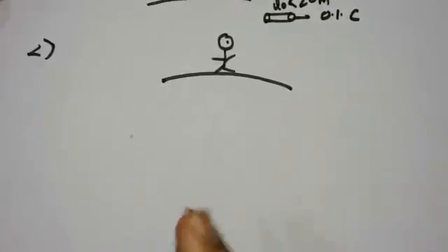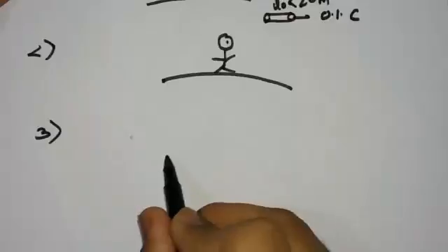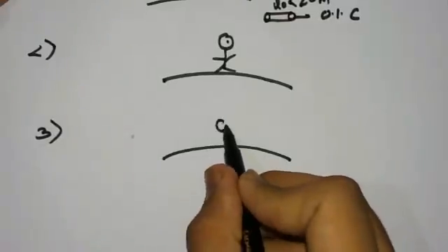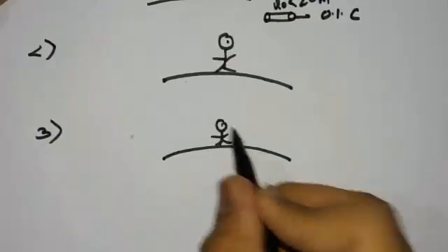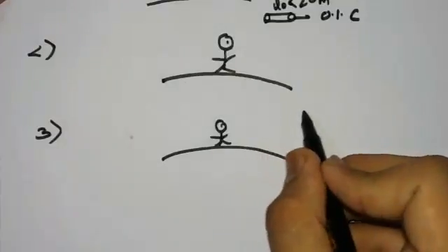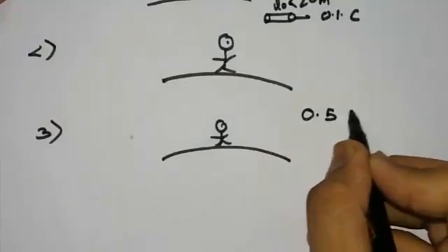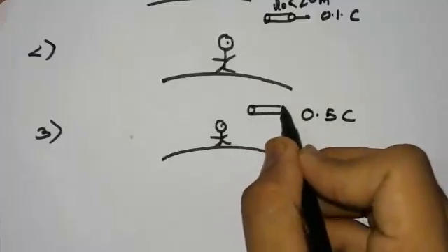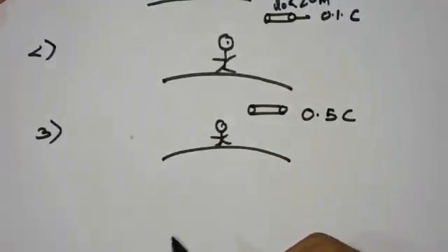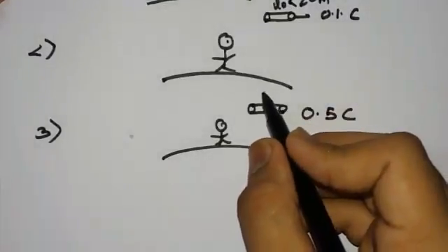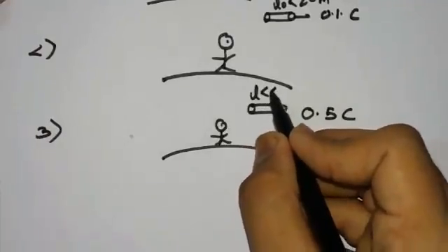And again, let's get down to the third scenario where the person is seeing that same rod at 0.5 times C speed. So L will appear something which is more less than 20 meters.